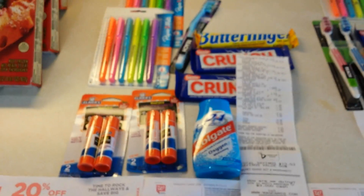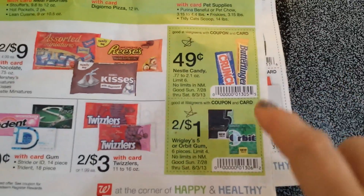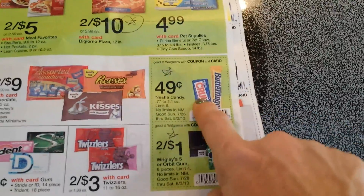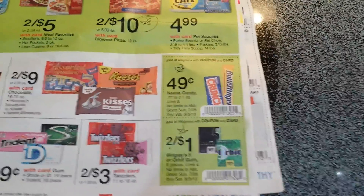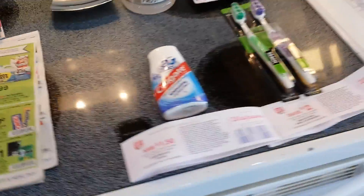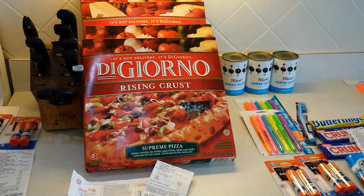My biggest tip — if I'm even qualified to give tips at Walgreens yet — is: if you have any of these sidebar coupons you're planning on using, make sure the cashier scans those because they're not going to automatically remember to do that, which makes it a little trickier at Walgreens. Maybe you guys know some tips and tricks around this stuff — anybody help me, please. I've got a couple more transactions I might cover in a different video because this is getting way too long. Happy and healthy prepping — I'm trying to learn here.